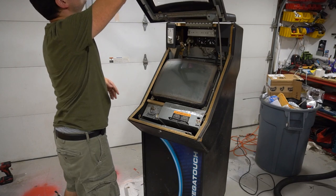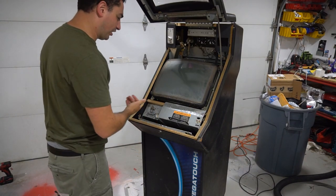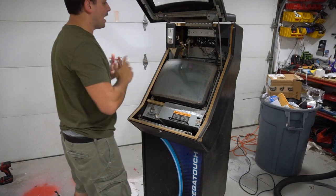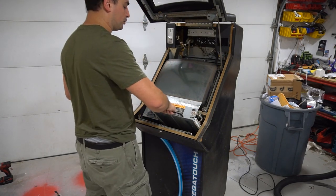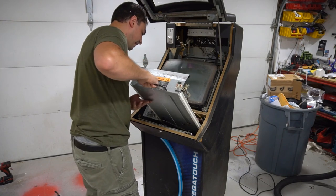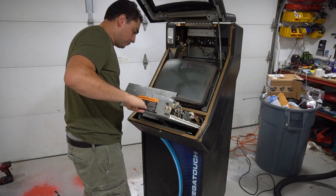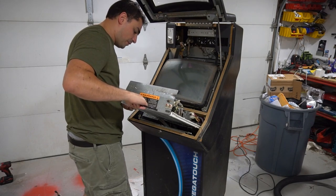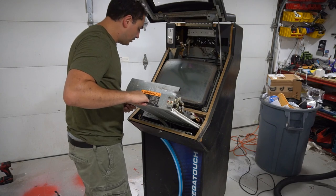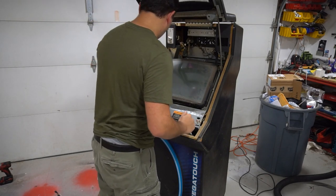I don't know what was holding it in, but I had to turn it a little bit. Again, I had my experience with the other customers. I do know the computer is here, and it looks like it's intact, so that's a good sign. But I'm going to assume maybe there's a power supply issue, maybe there's just no power going to it. But at least now that I have this open, I have a better idea on what to expect.